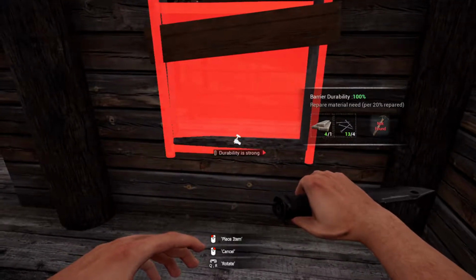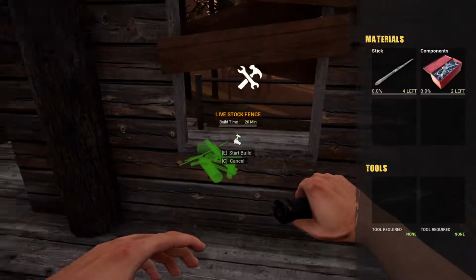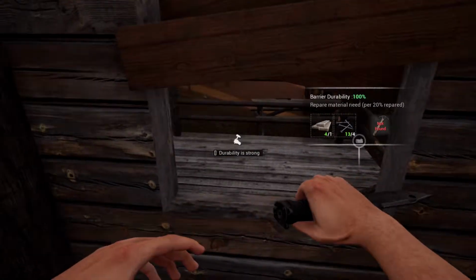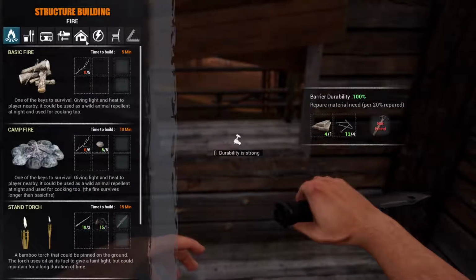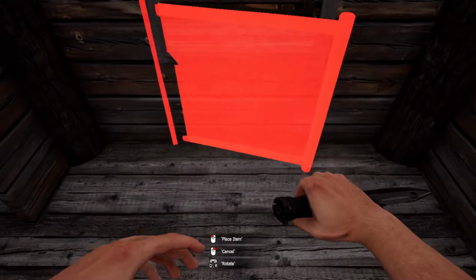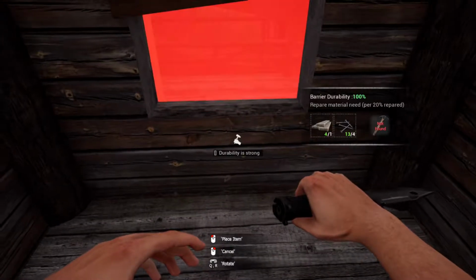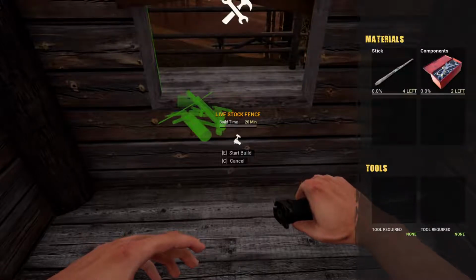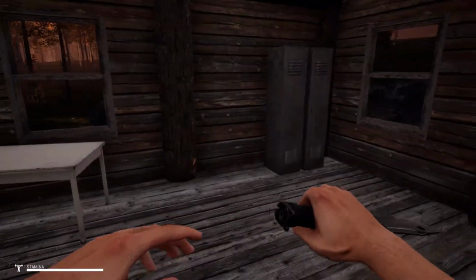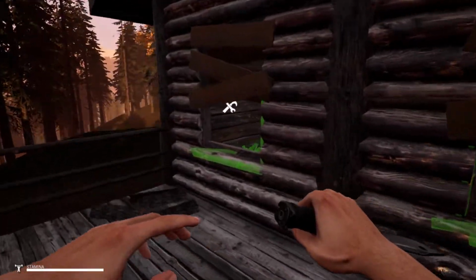Come on, it's not going to work in this one. Oh, there we go. And you're going to put it in the windows like that. Okay? Why they always show up crooked like that, I don't know. But yeah, then you just want to get it to where it's green outside the window and hit the button. And that will secure your base from the infected.